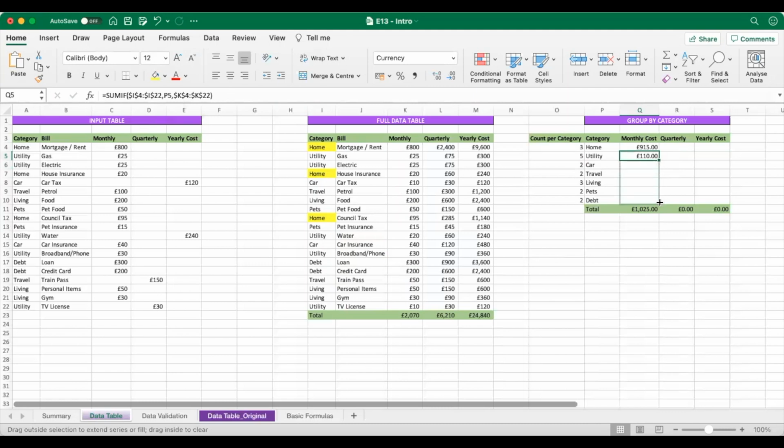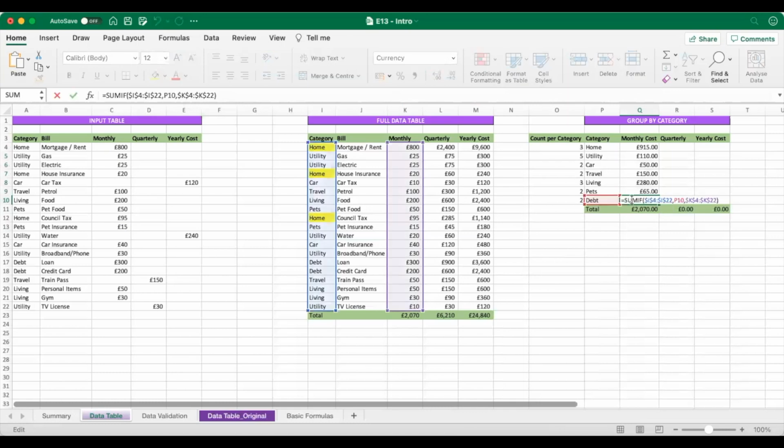We're then going to just drag that down to the bottom. And as you can see, we've got all of our values populated here. So if we just double click into this one, for example, we can see that Excel has kept our fixed ranges that we've specified, and it's moved our criteria. So our P10 has moved down with us as we've dragged that formula. So that's the sum if.